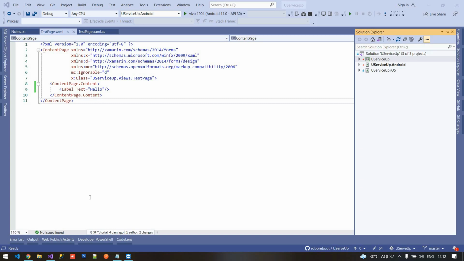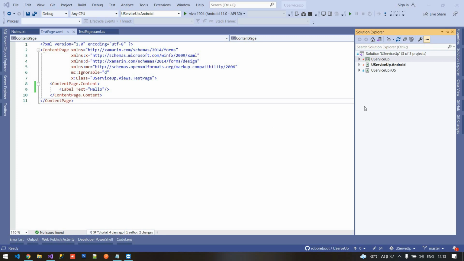In this tutorial, we are learning how to implement effects in our Xamarin Forms. So here we use the XAM effect in our Xamarin Forms. It's a third-party plugin, and we have to use this inside our Xamarin Forms so that we can put any of the effects, tap effects, in our views. So how to do that?